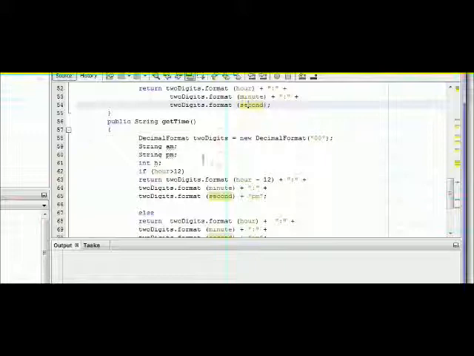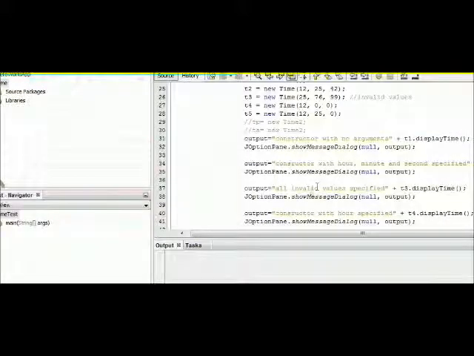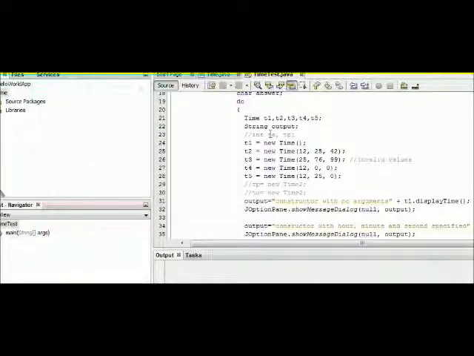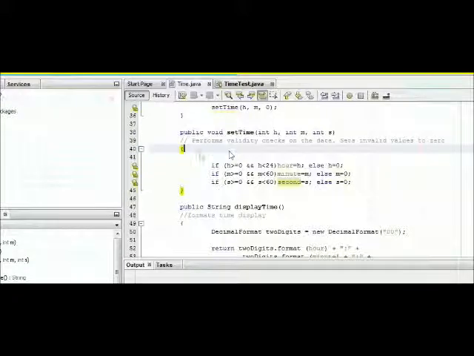We do a validation check. Hold on for a minute. So we make an instance of the next in our timing class. We are using the set time method to perform some validations.